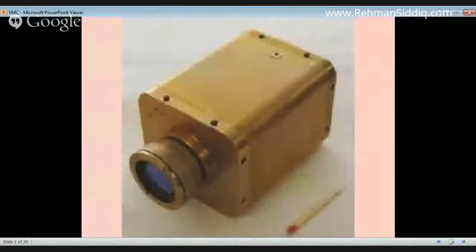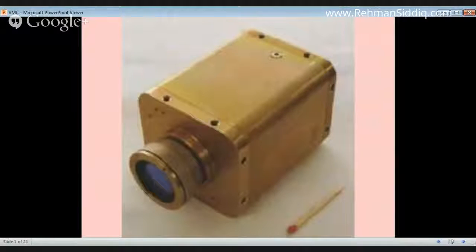So this is the VMC itself. You can see the matchstick beside it just for some scale. It is basically a space-qualified web camera. It was designed and built in the 1990s along with the rest of Mars Express. So when you compare it to the camera on your cell phone, it seems very primitive, but it still functions very well. All it was supposed to do was record the release of the Beagle lander. Since we reactivated it a few years ago, we've actually got some very, very good images of Mars. So it's quite good.